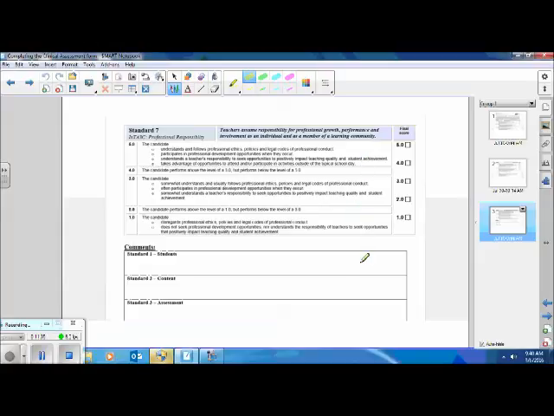So standard 7 is the last standard we need to check off and score, and then after that you see that there are some boxes for comments. So here is your opportunity to talk about how the students are doing. I know you've checked off some boxes, but if there's something that's missing, for example in standard 1, if you see that they really connect to students, they're out in the hallway greeting them, and you thought that was a great activity that they were doing and that you really liked seeing them do that and you would like to see them continue, you would want to write that down in the comments.